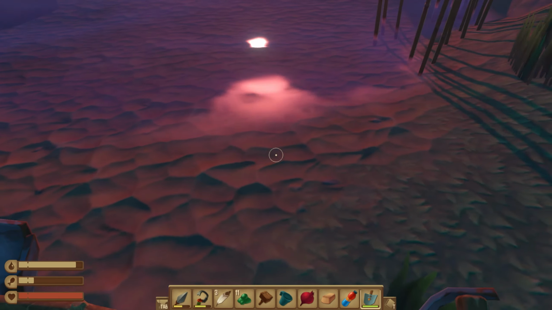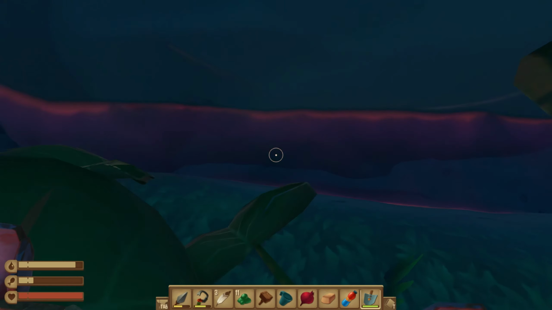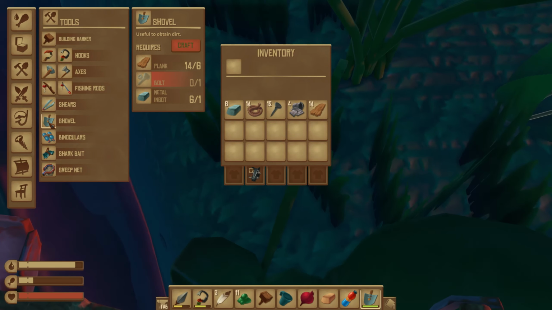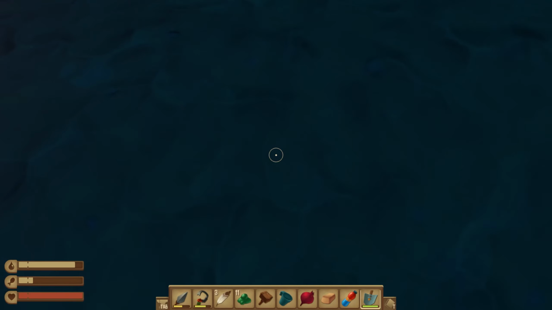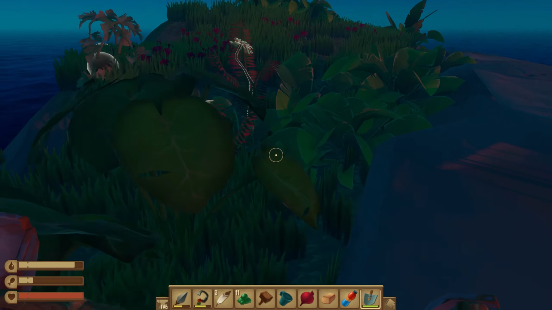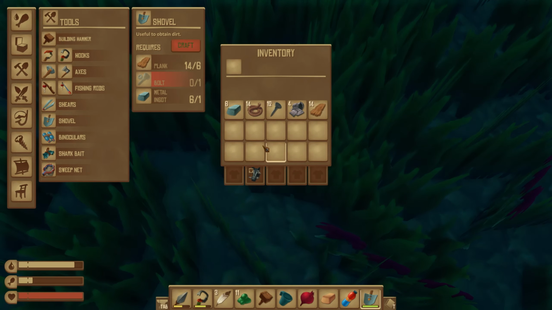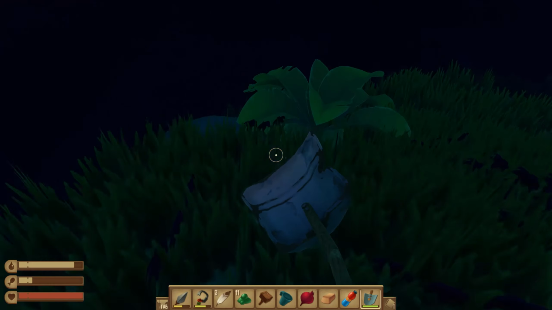What? How do I get dirt? Oh, you get a lot of nails for making those. Cool. How do I get dirt? Does anyone know how to get dirt? I don't. What do you need dirt for? To make a planter. A planter? Don't we have planters? Kind of. Hold on. I'm trying to figure out how to get dirt.